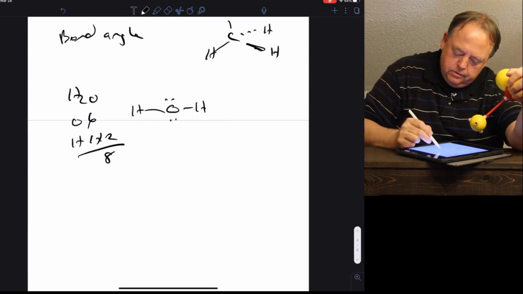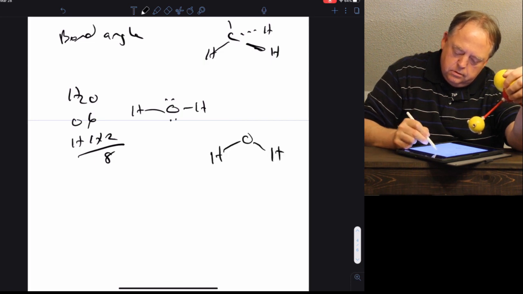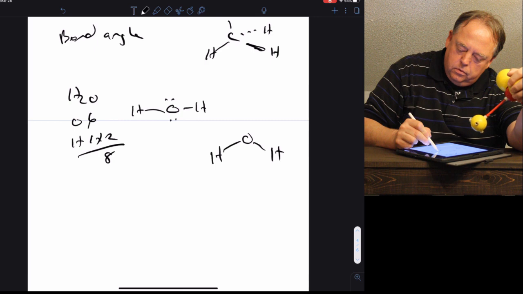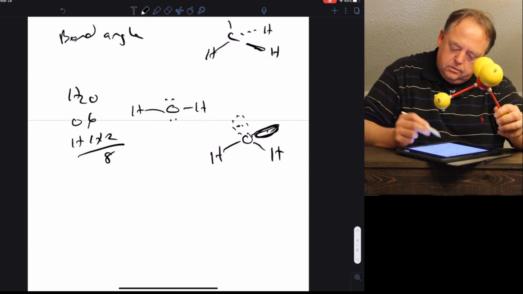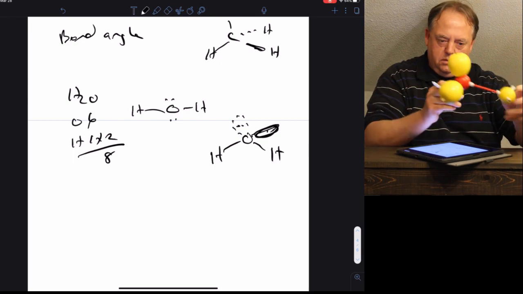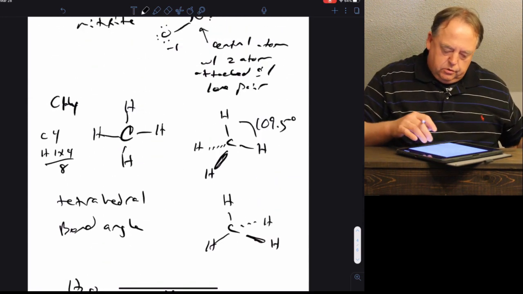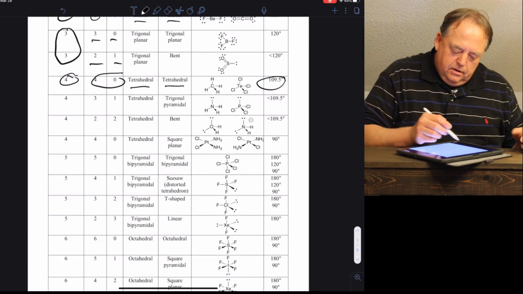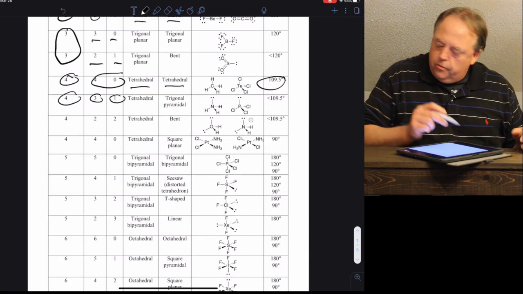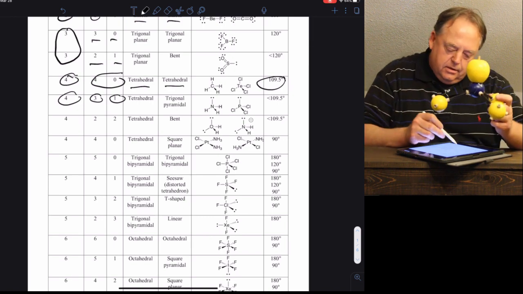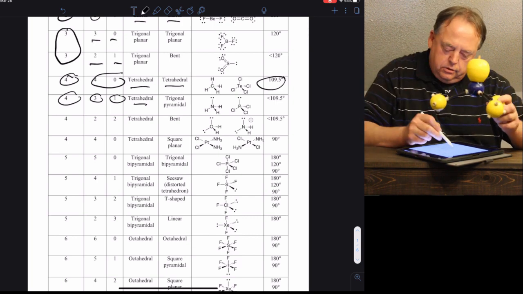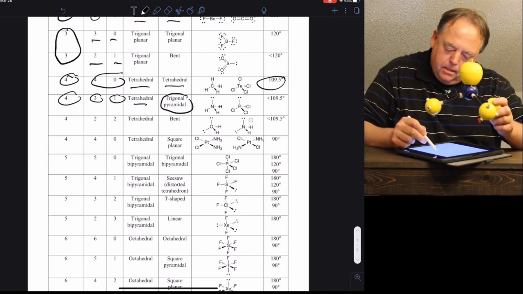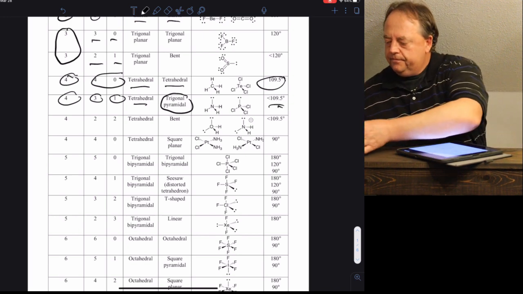And if we drew that molecule, it would look like that, where we have a lone pair of electrons coming towards you, and a lone pair of electrons going away from you. And so again, if we go back to the VSEPR table, 4 things attached, but if you have 3 atoms and 1 lone pair, then the 4 things are arranged tetrahedrally, just like CH4. But we ignore the lone pair when we describe the geometry, which is trigonal pyramidal, and the bond angle is a little bit less than 109.5.